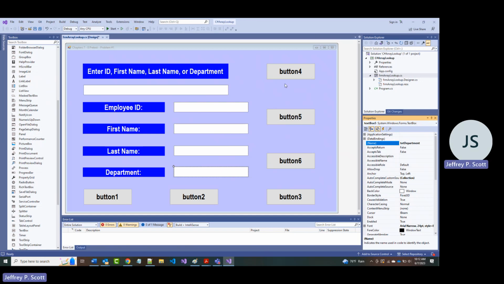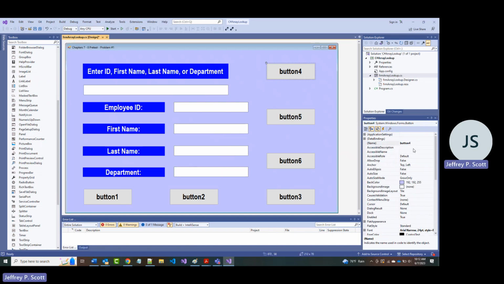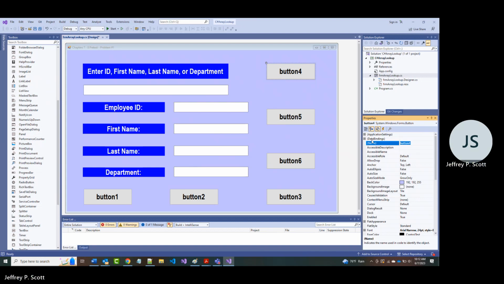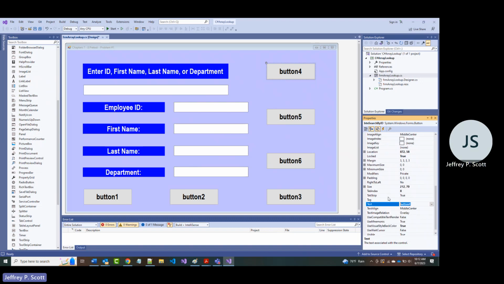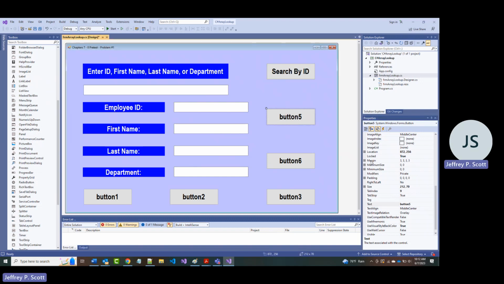All right, then I need to name my buttons. So this one, it will be BTN search by ID, and it'll say search by ID. All right, this next one will be BTN search first name.